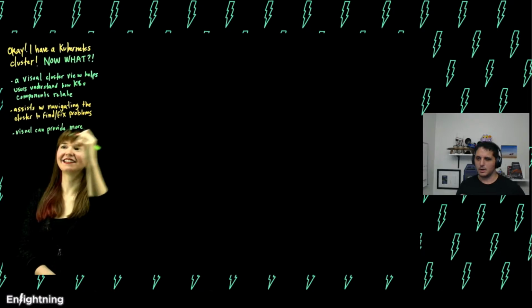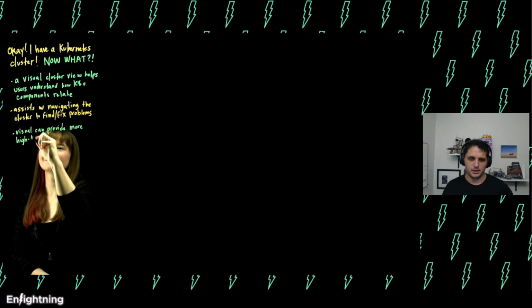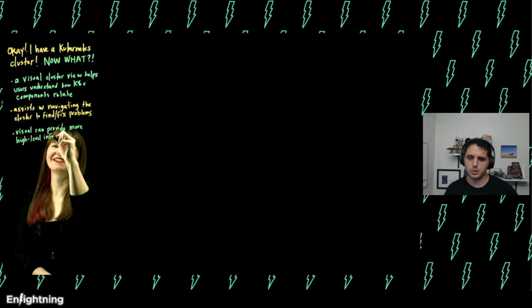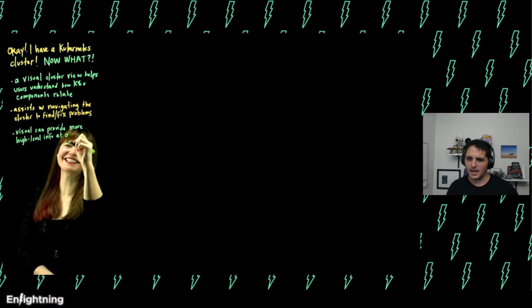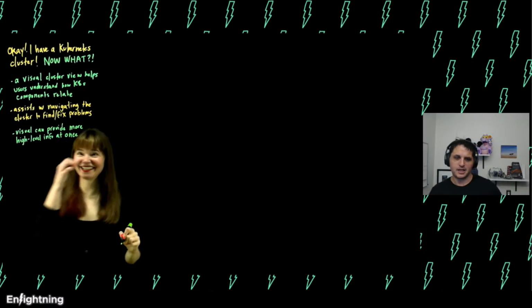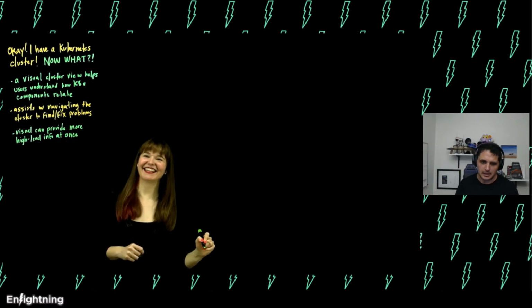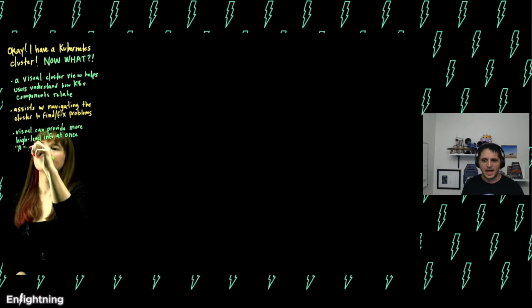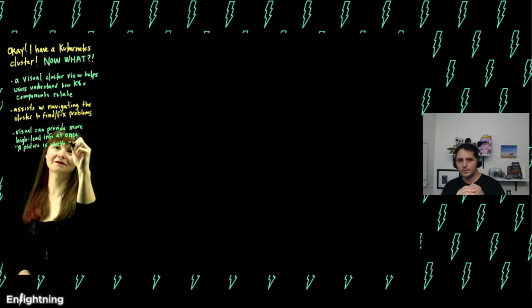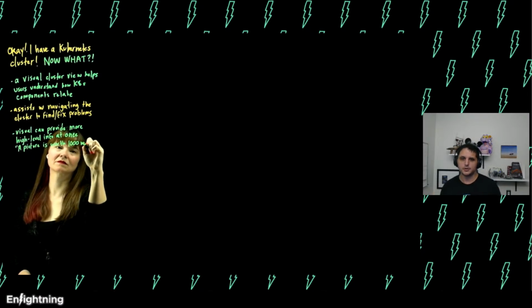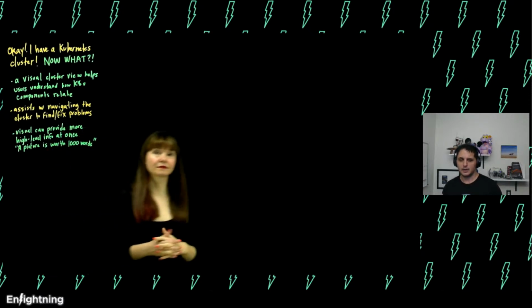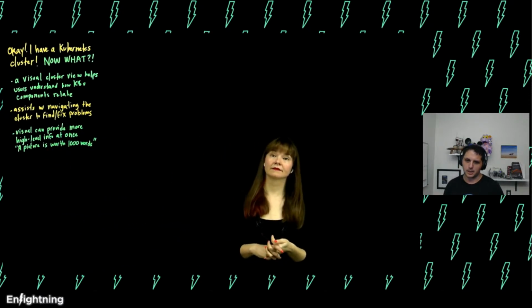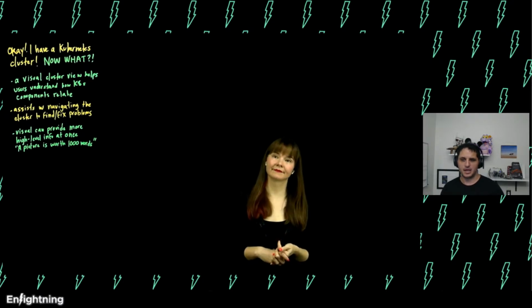So the greatest lie ever told in the Kubernetes world is eventual consistency, right? Anyone who's ever had a crash loop back off knows that it's not actually eventually consistent. At some point, it says, no, we're going to stop. It doesn't always fix itself. So one of the most common things I run into is that large scale implementations will often need a way to allow somebody who is not a full SRE, somebody who might just be a member of an application support staff, to be able to view logs and delete a pod.